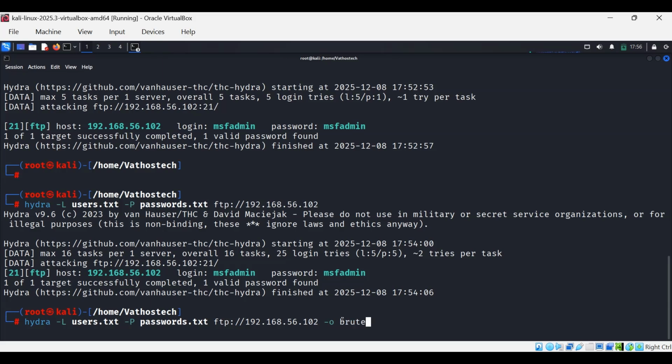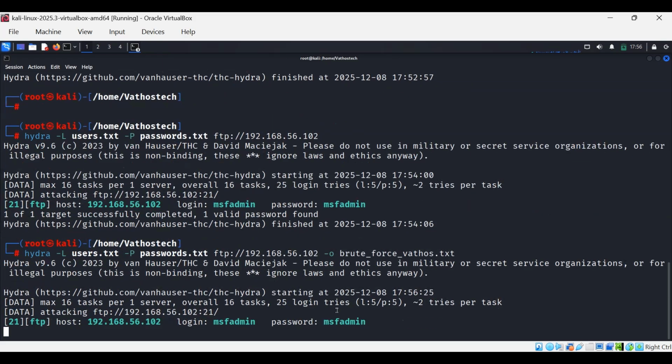I can just say brute force hyphen vatos. Okay, so you can now specify this .txt. So let's run this now. So we have gotten this now.